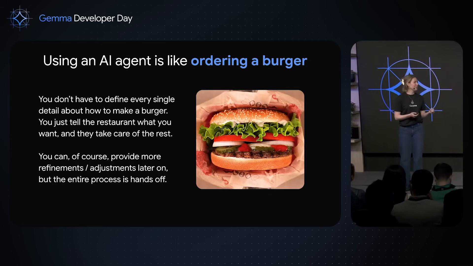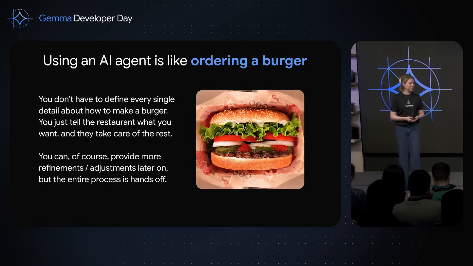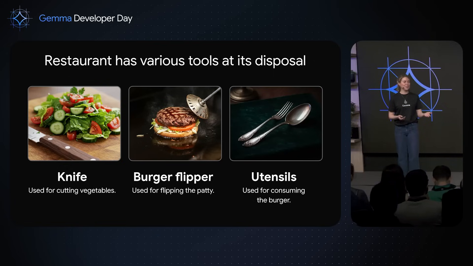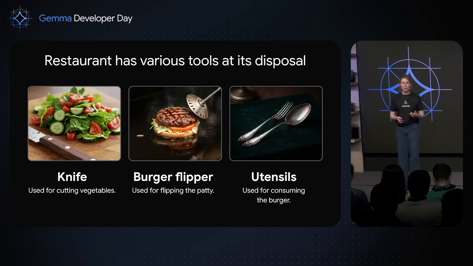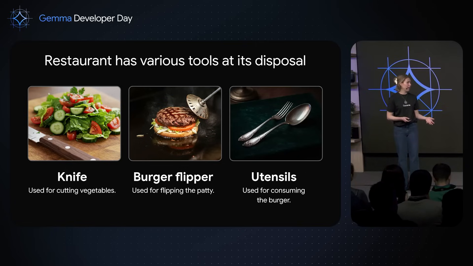One of my favorite metaphors for what an AI agent is — it's sort of like ordering a hamburger at a restaurant. If you go to a restaurant, you just tell them what you would like, what your goal is — to eat a hamburger. You don't have to specify exactly all of the steps of how to prepare a hamburger. You trust them to take care of it on your behalf. Importantly, the restaurant also has a variety of tools at its disposal, and you as the user don't have to know what the tools are or understand how to use them. You can trust the restaurant to know both how to use the tools and the correct order to use them to solve the problem. Agents are sort of the same — they have a variety of tools at their disposal, and we want to ensure they can reason about how to use these tools, so you as the user don't have to specify how to accomplish any goal.